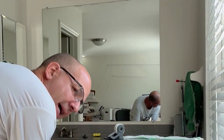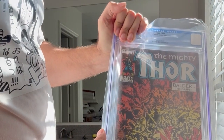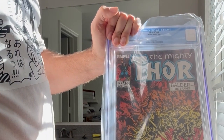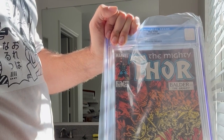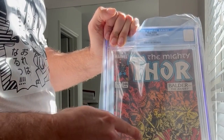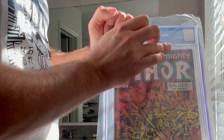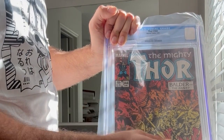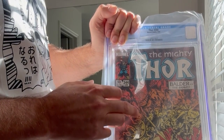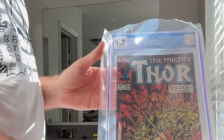3 more books to go. Wow, 9.8. It's 9.8 galore so far. Here's a Thor 344. First appearance of Malekith. This book, I'm probably gonna spec on this going into the future. I know it had its ups and downs. It's a great cover, by the way. Art Adams borrowed a lot from Simonson's composition. You'd see a lot of old Art Adams books with all the villains coming from the sides, and then the main character on the bottom. He has borrowed a lot from Simonson. Another great cover, another great grade. 9.8.